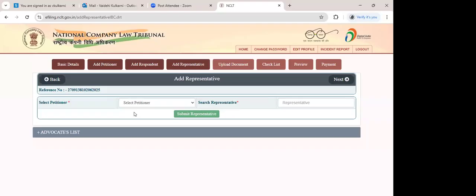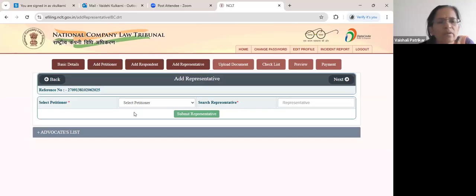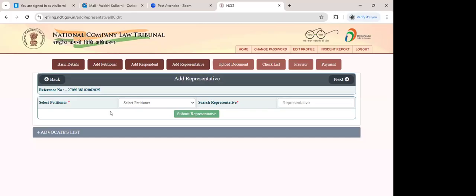Yeah, ma'am. So in case of IRP, RP, the new RP will have to create his user and get himself associated with this particular case, and then probably he'll be able to see this. Till that time, here we are only adding the RP details in the system. Yes, I got it. Okay. So the new RP will have to associate the user. Okay.